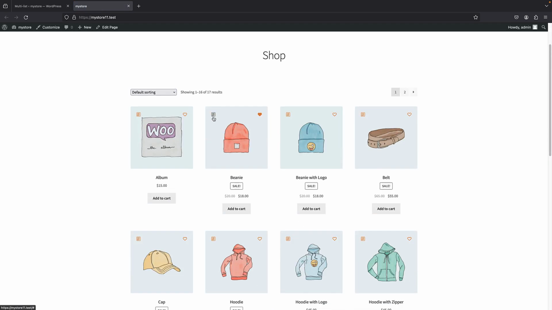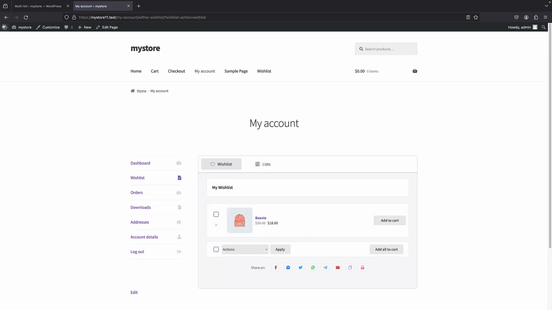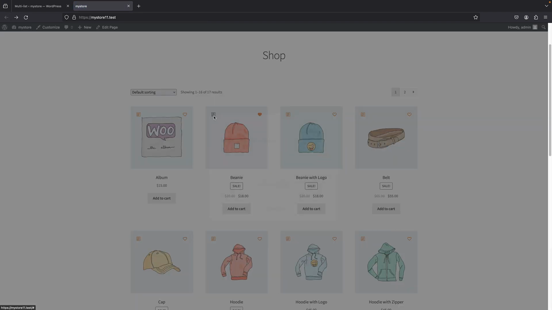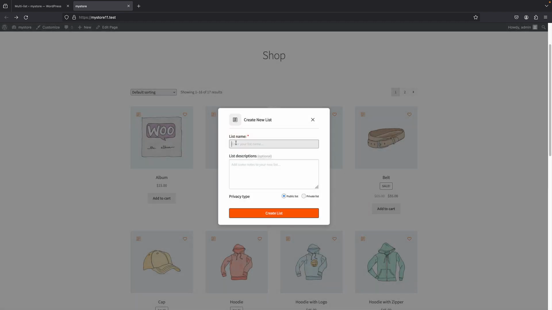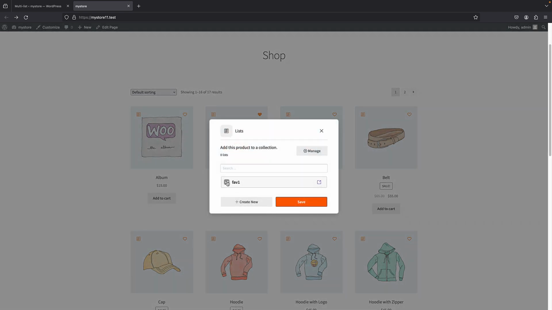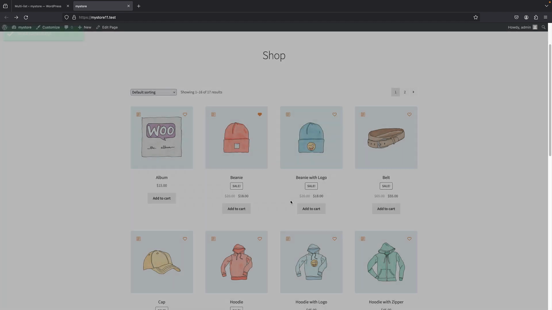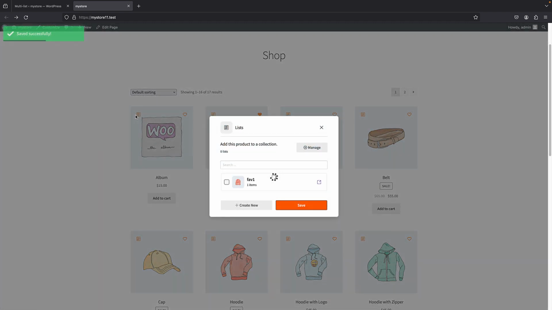and bring my products, you can see that I have a new button here as well as my heart button. What it allows me to do is to create a wish list, have a name for it, and even have a description, and even make it public or private and add products to it. So this is very suitable for large e-commerce websites. So let's just add a Fab1 wish list, make it public and save. Now this product is being saved in the Fab1 wish list.